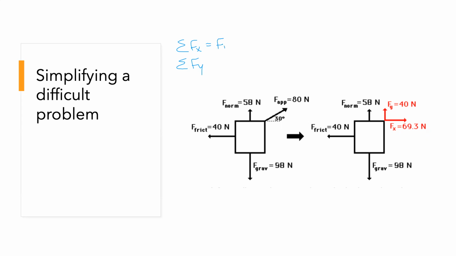Right? It's the force of friction plus the applied force. And I'm just going to put in the x direction there. Those are the only things in the x direction. And in the y direction, we have the normal force, the gravitational force, and the applied force in the y direction.